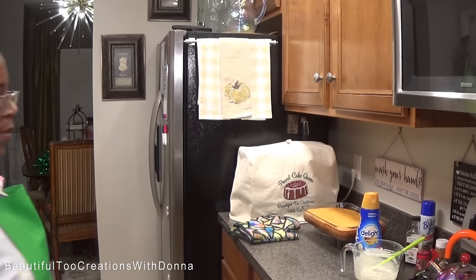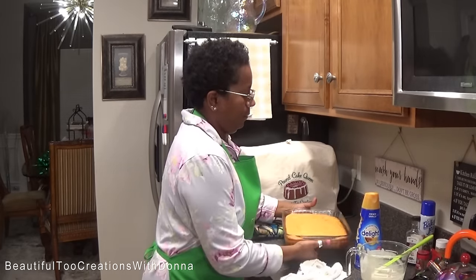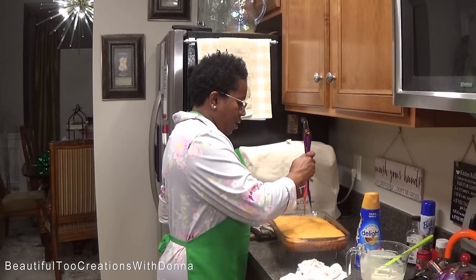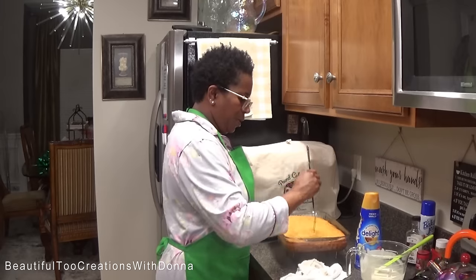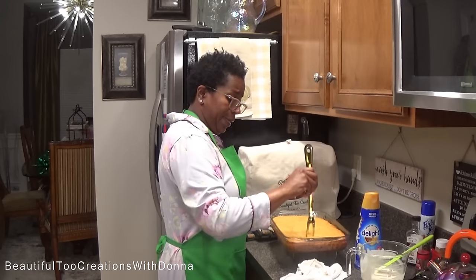Okay. But what I was getting ready to say is, that's hot with the cake, you guys. I think I wanna poke a few little holes in it. How about I do this? I was going to grab the bottom of a wooden spoon, but I don't want them that big. I'm going to use my little fork here and just poke some holes in it. And then hopefully maybe some of that glaze will run down in there. Like I said, I didn't want them too big. So we're going to let this keep cooling. It won't be totally cool when I pour the glaze on it, but it won't be piping hot like it is now.